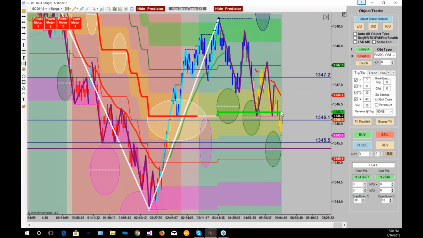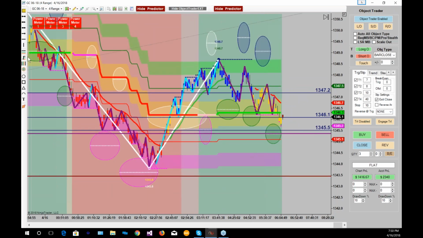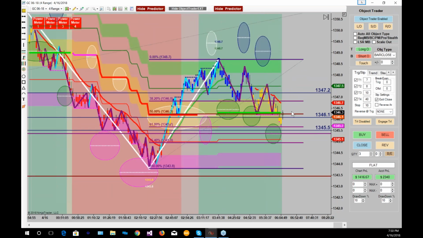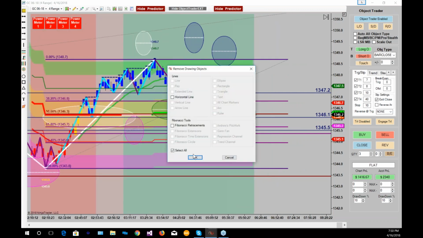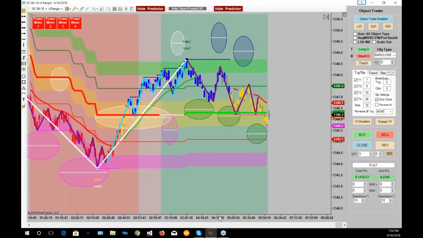Okay, so we've done a midband. Let's see if we can get a phantom, and let's see what the retracement is also. 61%. That's going to be deeper though. That's going to be all the way down to 76, if it takes out 61, that is. Or we can get rid of everything and we can box this thing in.